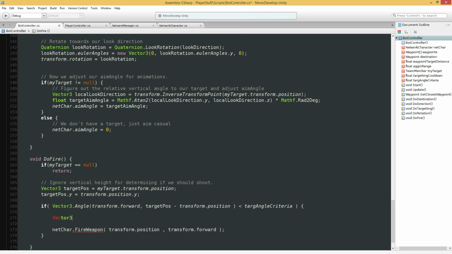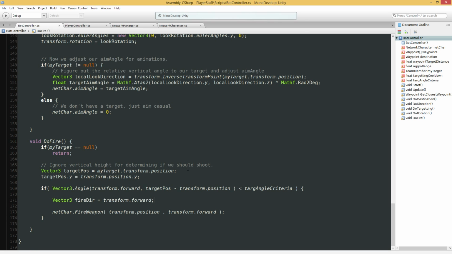Vector3, this is going to be the fire direction, which is going to start off being our forward angle over here. But then we're going to rotate it downwards based on our aim angle, which we can do pretty easily. We multiply this forward vector by a rotation. Rotations, or quaternions, always have to come first. We're going to feed it some sort of Euler angle. And what is it going to be? It's going to be a rotation around the x-axis locally.